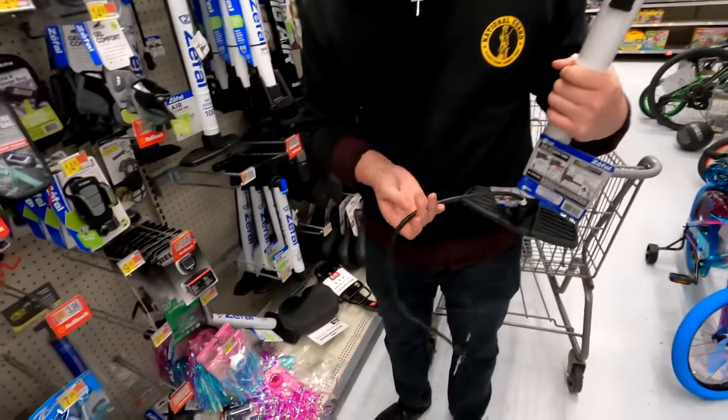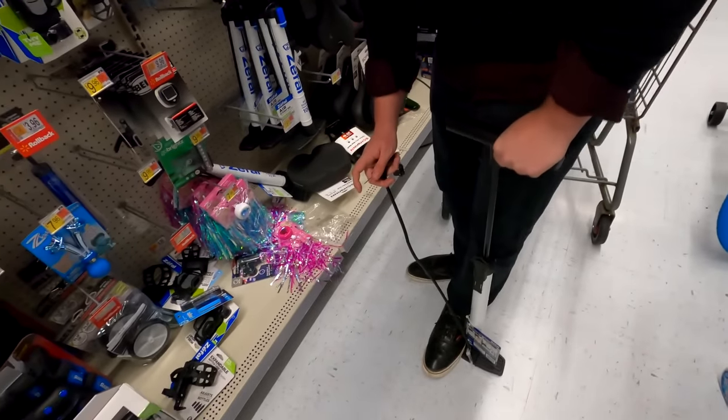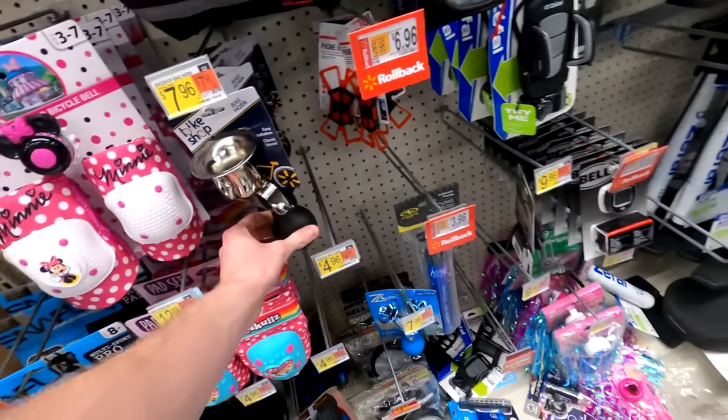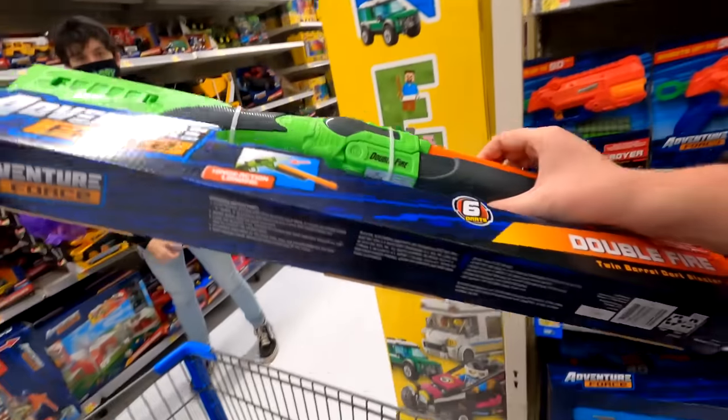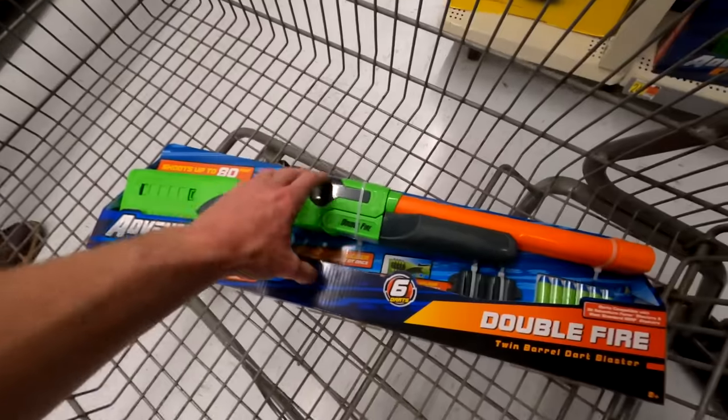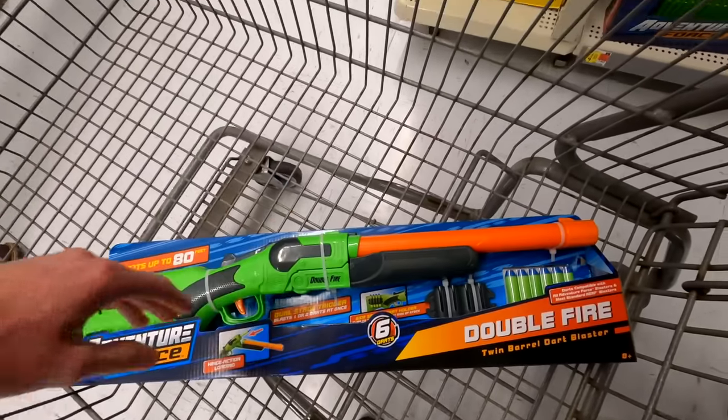So now Mav wants this. Oh, that's a lot of water right there. Maverick is still not satisfied. So Maverick decided against making a flamethrower and he's just gonna use this really cool double barrel shotgun and he's gonna paint it, I guess. $10, that's pretty good.